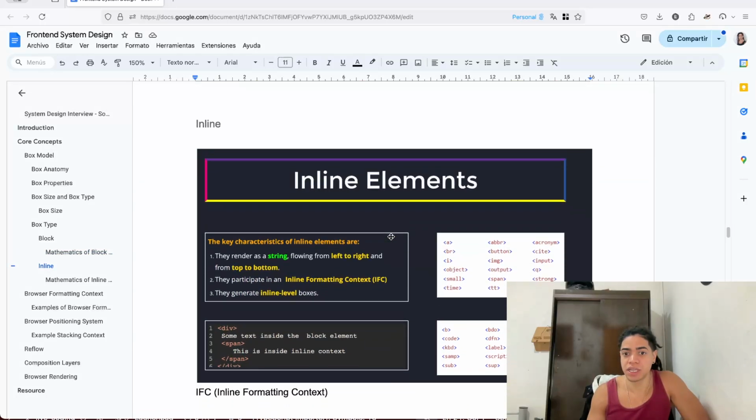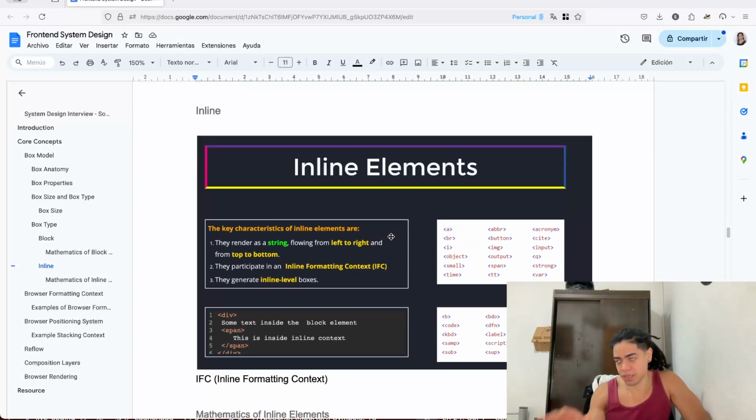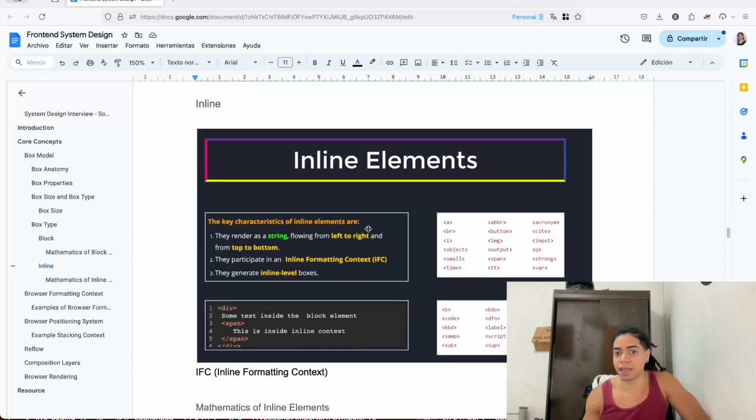And when it comes to the inline elements, I'm going to explain why we need to take a look at the box type, as well as the box type and the inline tag, as a way to make sense of what we're going to do. So unlike a box type block, inline elements are particular HTML tags that the browser, when it sees them, is going to treat as an inline element by default.